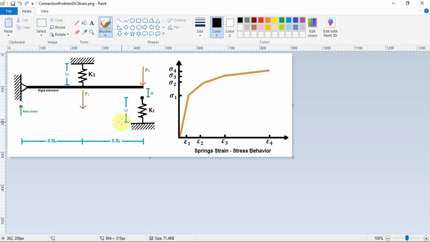So here the analysis is stopped because we used geometric nonlinearity of our springs in our analysis, and the nonlinear behavior of the stress relation of these spring materials.